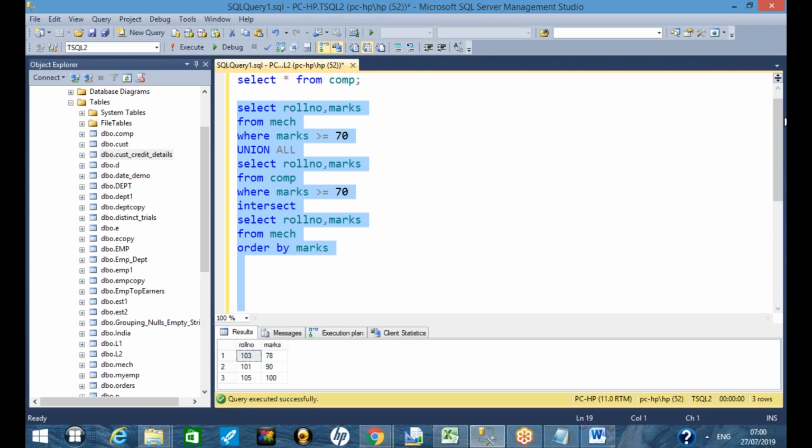True. But there can be like select from where. So if you change the position of where and from, we may get some other kind of result.